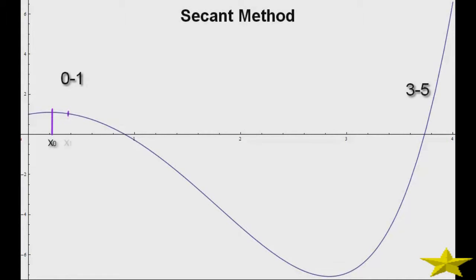Find the function at these points, join the two points on the function curve, and extend the line down where it crosses the x-axis. Mark this point as x2. This is the first iteration. For the second iteration, join point x1 on the function curve and x2. We get the second iteration. Mark this point on the abscissa as x3.